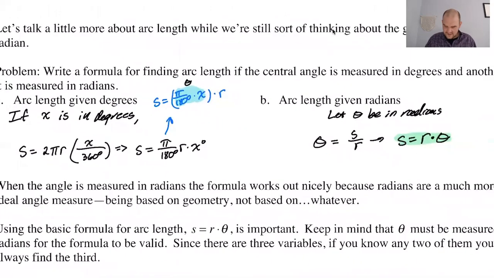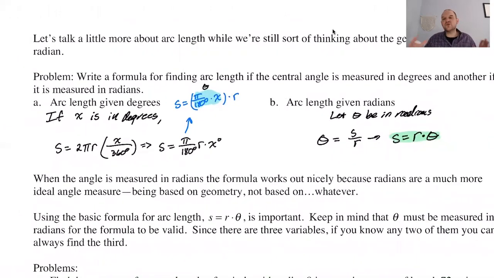You can see that S equals R theta is so much simpler, because we don't have to take out the arbitrary angle measures that we were using. That's what that pi over 180 is doing. It's converting from arbitrary human degrees into how many radians are in a circle. If we thought there were 400 degrees in a circle, that would have been pi over 200, and we just would have kept going. Why is it pi over 200? Because there are 2 pi radians in a circle, and we're claiming there are 400 degrees. 2 pi divided by 400 is pi over 200, and you just go from there.